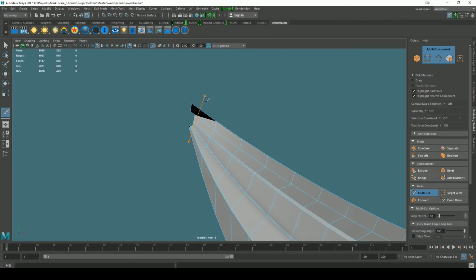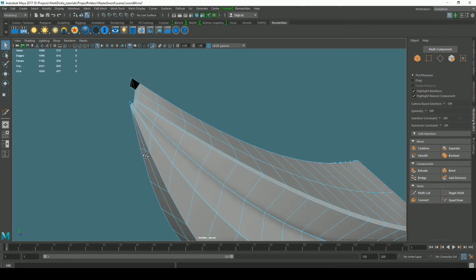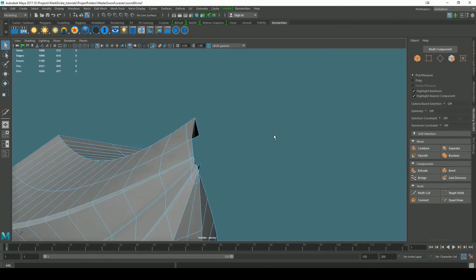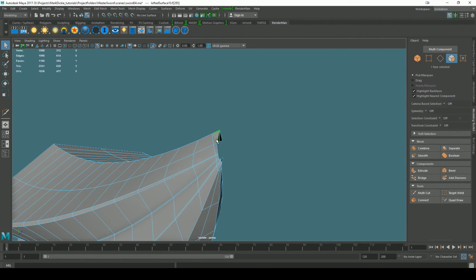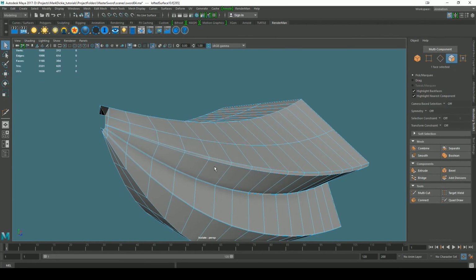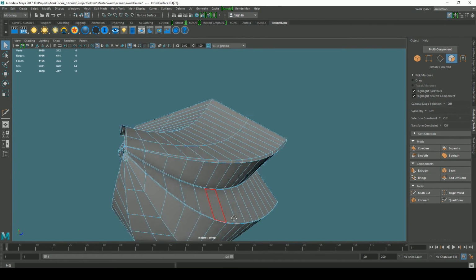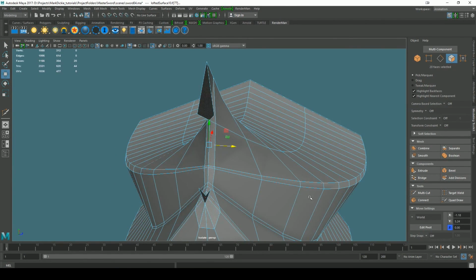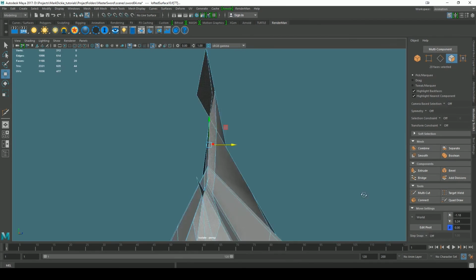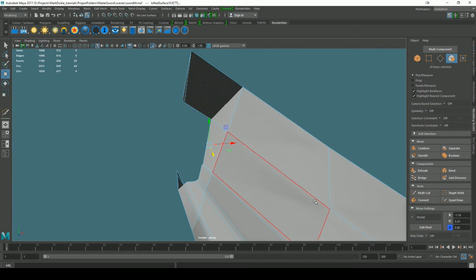I'll basically pick a section that selects all of the end and just hit Q to get out of that, and so that's created this loop. You see this loop all the way around. So back into the front view, just drag select, quickly select the end, and then hold down Control and deselect everything else. So just select that and hit F to focus, and you can see I've just got that end selected. I'm just going to hit delete.